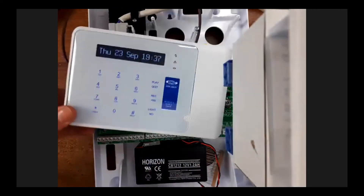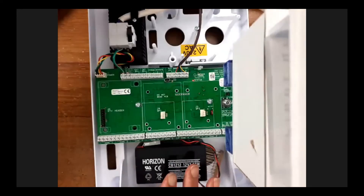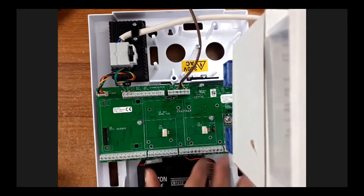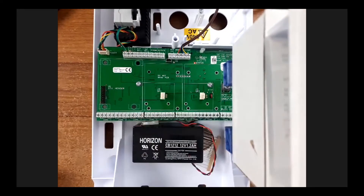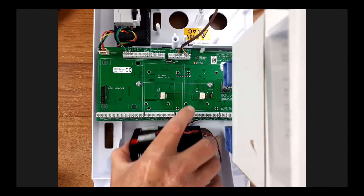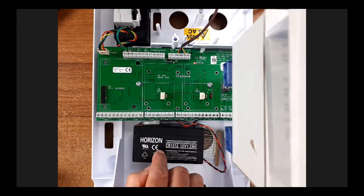With the older panels, the keypad used to be built in, but now the keypad comes separate. You can add on several keypads depending on the particular panel you have. Inside you've got high voltage coming in, so you've got to be really careful of that. But down here it's mostly a fairly low voltage of around 12 or 15 volts, so things are fairly okay.